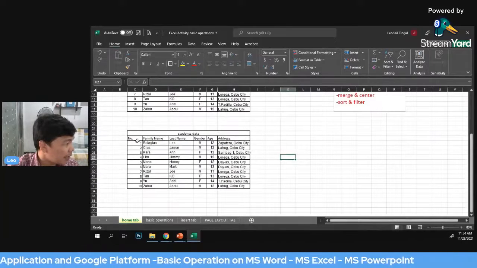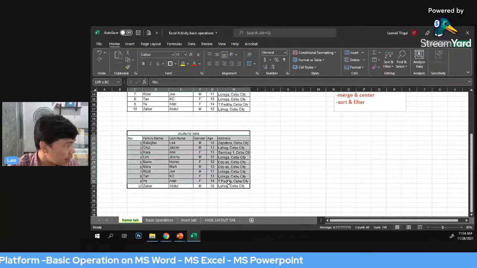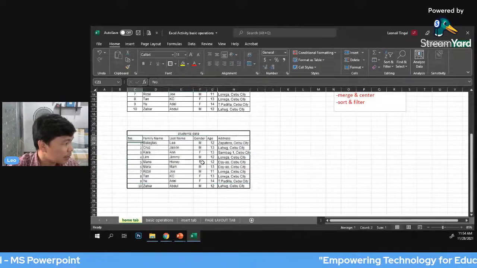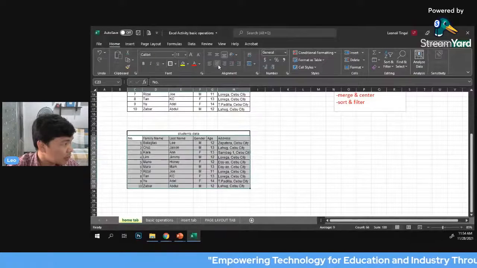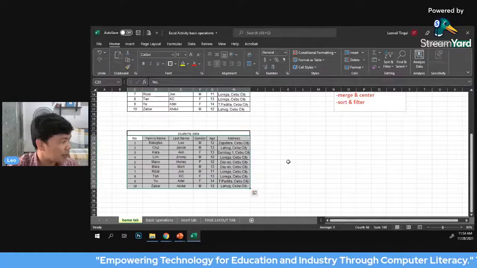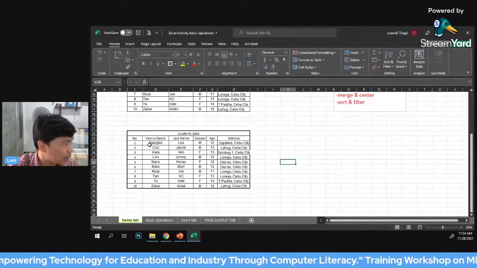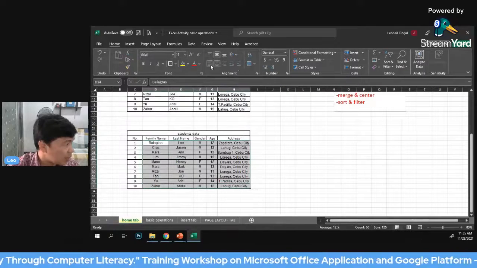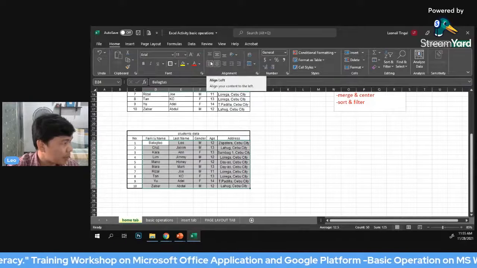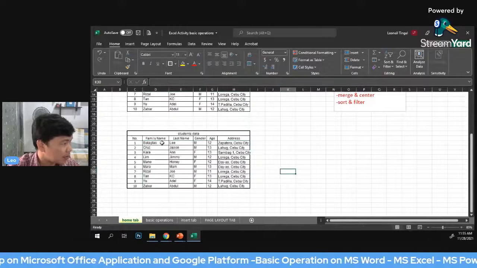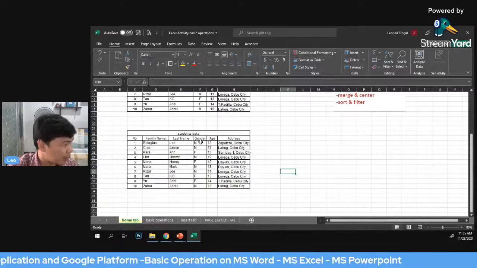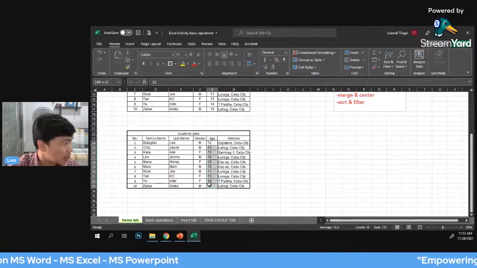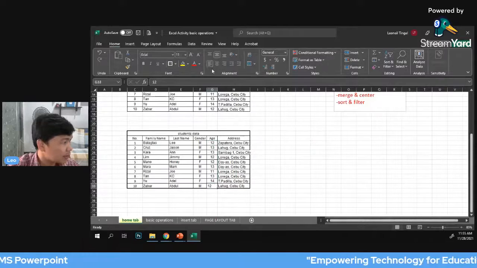And next we're going to use the center. So we have here the center command. Highlight all of these and then click this one. So center, and that's it. If you don't like the center command, you can go back here by selecting and then choosing another alignment, for example, left. So that's it. For example, the gender, I'm going to center this one. We have also the age, center, and so on.